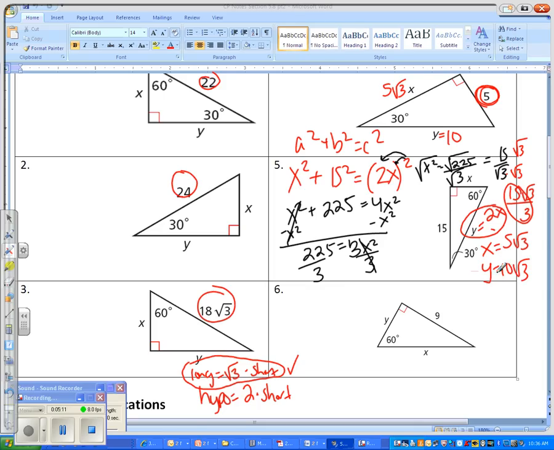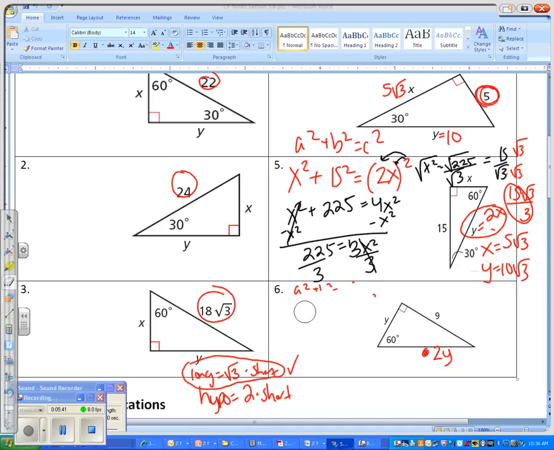So Pythagorean theorem is a lot more work, but you can still do it with Pythagorean theorem if that's what you really want to do. Okay, so Pythagorean theorem over here. If this is y, the hypotenuse is going to be 2y. And then you would do a squared plus b squared equals c squared. I don't know why I put 3 equal signs, it's fine. And then the legs are y and 9, and the hypotenuse we already said was 2y squared. So if you want to use Pythagorean theorem, this is how you would set it up.